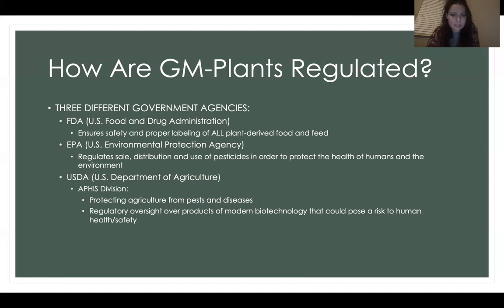Now, I want you to think about this. Pests and disease. Well, what happens to our plants? Pests and disease kill them off. So what does that mean? We don't have food. Now, with GM modification, we can change that. We can change how these plants and crops protect themselves from these invaders that we know on a regular basis try to attack these individual species of plant and crop. That means that we're not going to have an issue with an undersupply. We're going to be able to keep a consistent supply rolling, or even an oversupply, so that we don't have to worry about people going hungry.